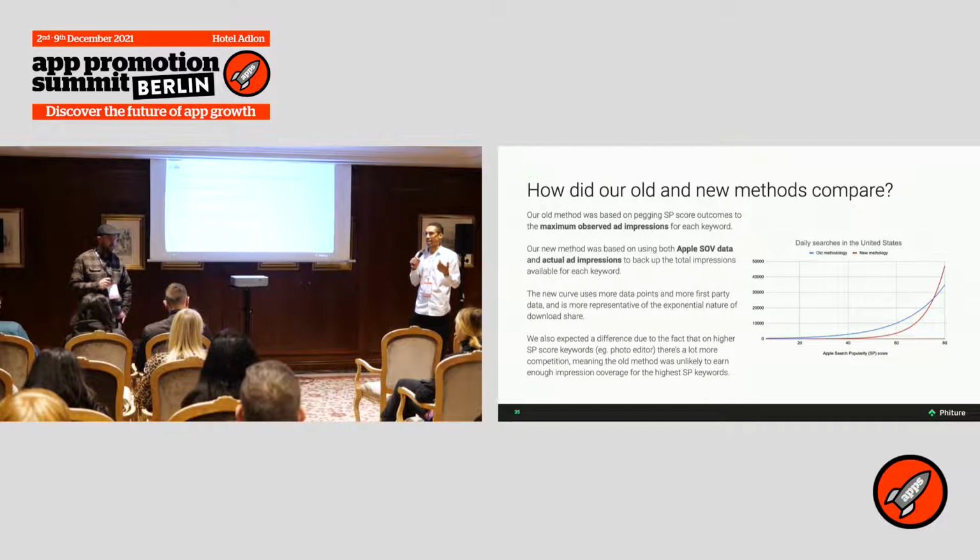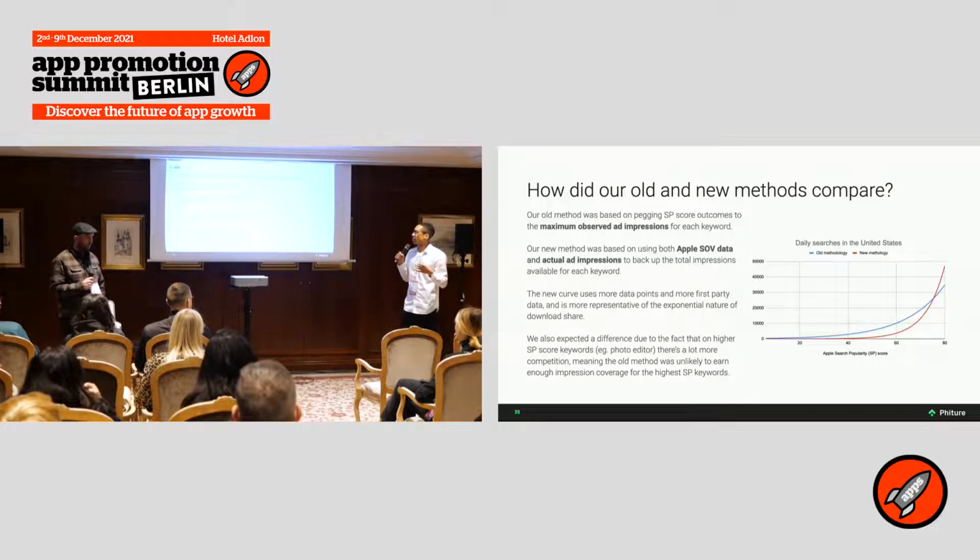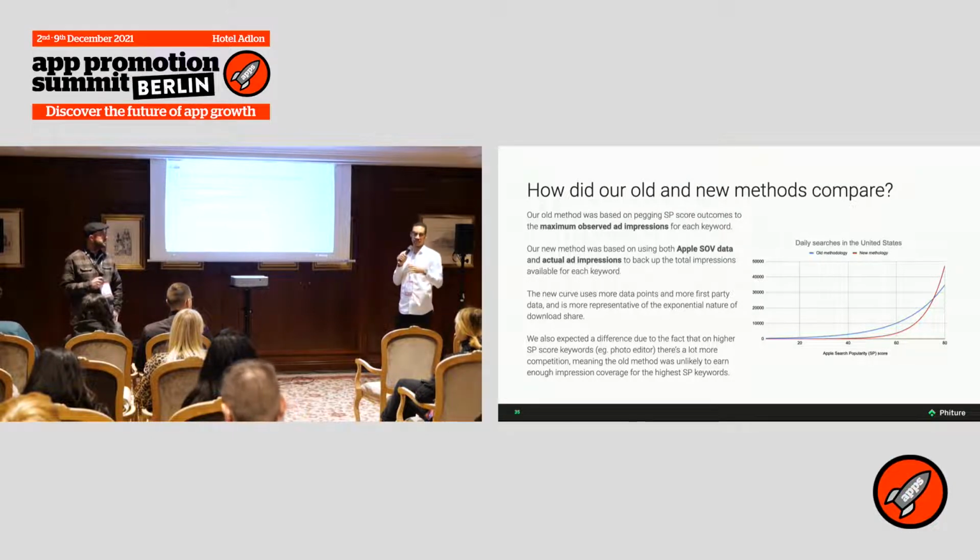Really in digital marketing, digital advertising, it's kind of like this winner-take-all, very viral, concentrated nature, where the more popular you are, the more share you get. The better your Facebook ads perform in click-through rates and conversion rates, the more share Facebook gives you. The number one ranked apps take the large majority of the share. And so naturally, with such search popularity scores, we would expect that higher search popularity keywords are taking the vast majority of the searches that are actually out there. So we do think that this steeper methodology represents the nature of it.